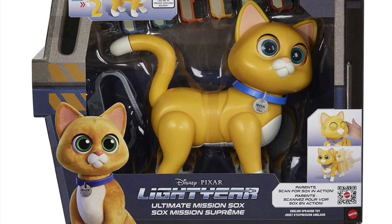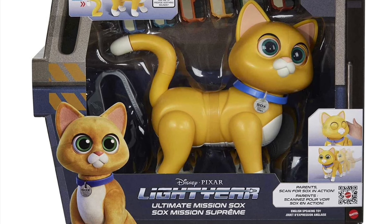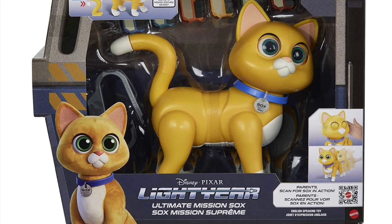The eyes open and close, which I was expecting anyway. Since the character is a robot cat, I suppose they felt they had to make it walk. I'm looking forward to seeing how well it does walk — maybe it just takes a few steps while saying something. This is the first time I've even seen a photograph of it and I'm quite excited to get my hands on it. Mattel do tend to make nice animatronics — good quality. They made that baby Yoda, Grogu the Child, which moved around and had a lot of functionality.